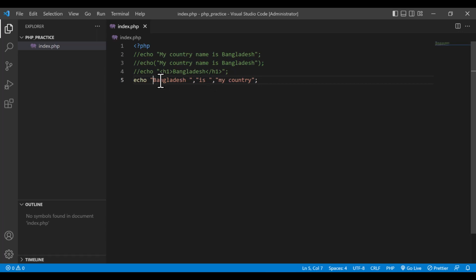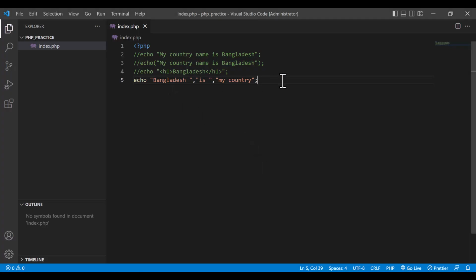So in total there are 3 strings. This is one string, this is another one, and this is another one. So I take all of these as parameters in the echo. If I refresh, you will see that Bangladesh is my country. So in this way you can easily use echo in your code.